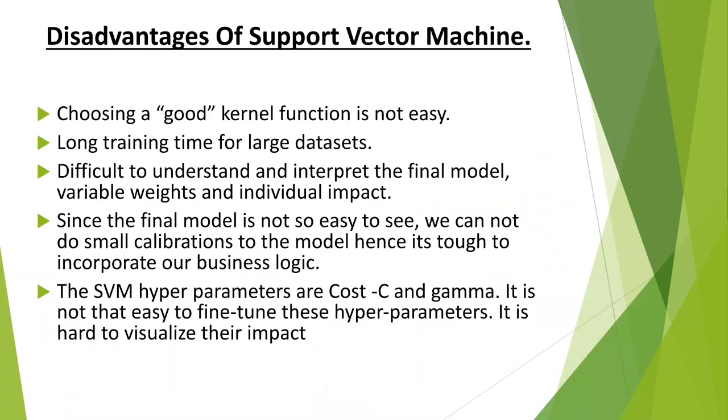Let's see some of the disadvantages of support vector machine. Choosing a good kernel function is not so easy. Long training time for large data sets. Difficult to understand and interpret the final model, variable weight and individual impact. Since the final model is not so easy to see, we cannot do small calibrations to the model, hence it's tough to incorporate our business logic.